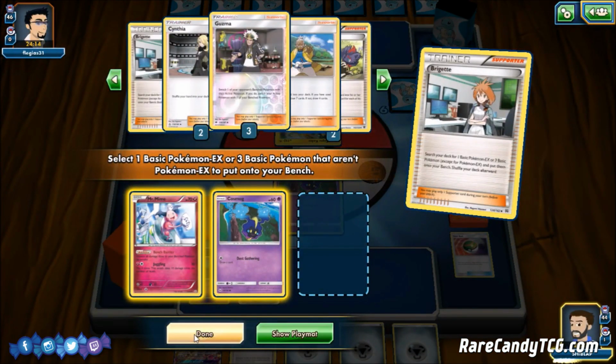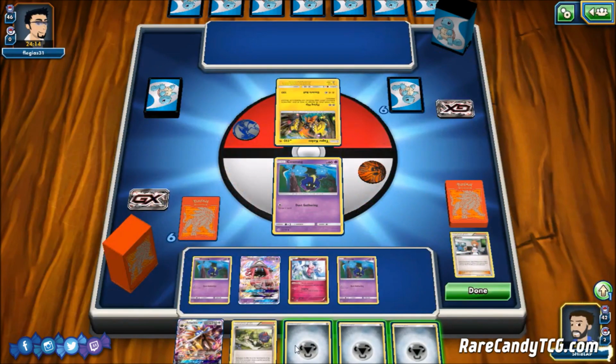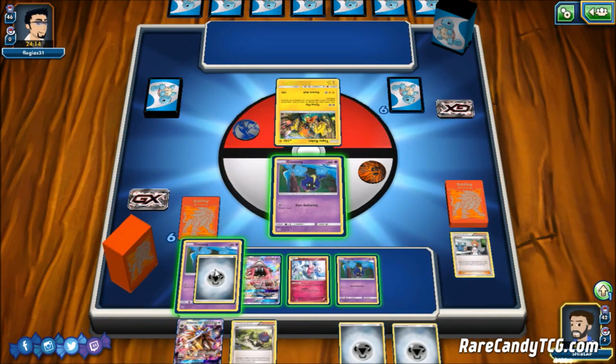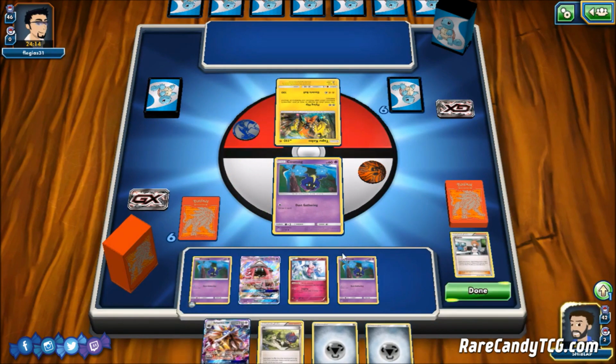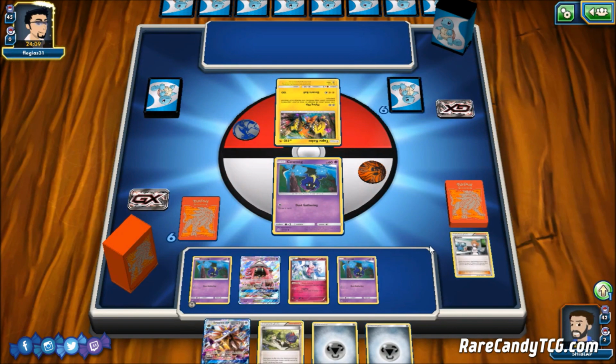But really, I wanted to get this Mr. Mime in play, and had we used the Nest Ball on Mr. Mime, we'd only have one Cosmog in play, so you know what? We're just going to get a little bit greedy and try to hit the Rare Candy on this next turn. So we're going to attach to the bench, and then we can just pass over to our opponent. I'm really just curious what we're playing against.